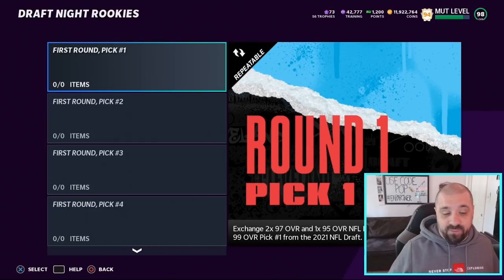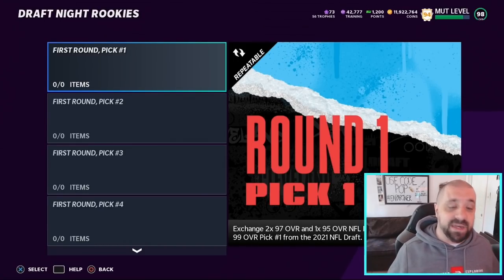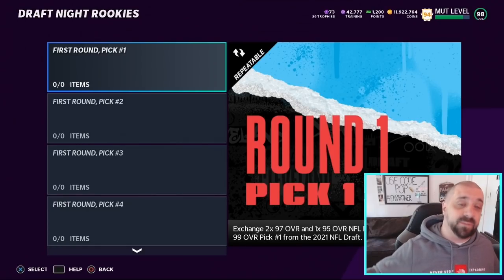Also, keep in mind, draft night, so this coming Thursday, I should say, these sets require, look, the number 1 overall pick, which is a 99 overall card, takes 2 97s and a 95. It's the same thing I just explained with Maurice Jones-Drew and all of those other 99s. They're the same requirements. You're going to have 2 97s and possibly a 95.